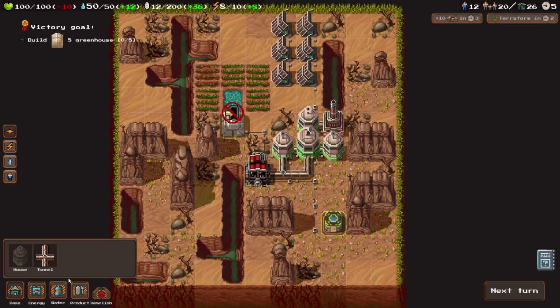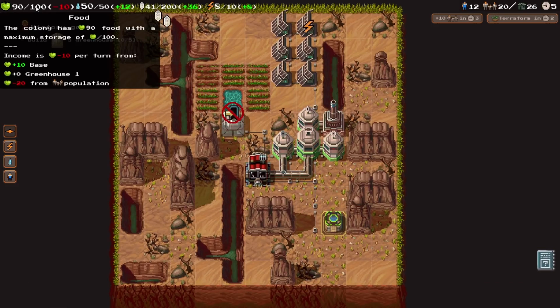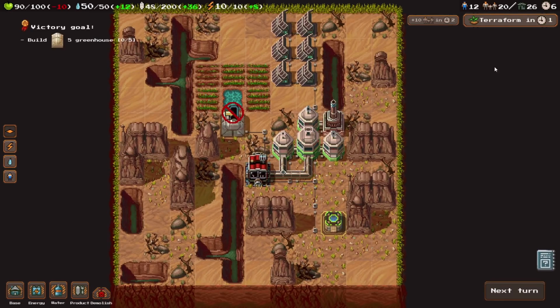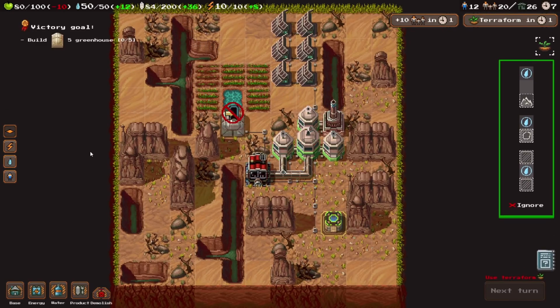Okay, no, that's fine for now. We'll leave that in a state of limbo at the moment. Right, so go to the next turn. Now we need food. Now we're a bit pressed for food. What I think we'll do is terraform in one turn. So there you go, we'll just skip to the next turn. Food's fine. We've got a little while left until we run out of food.